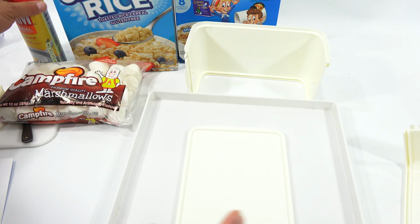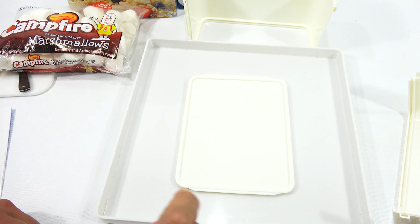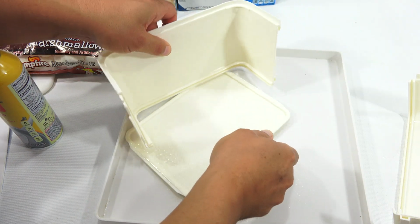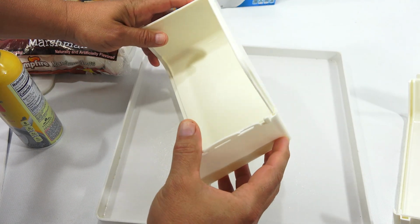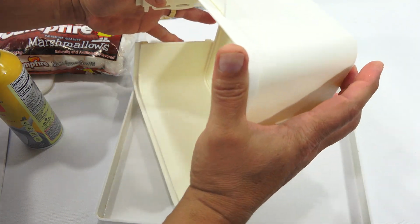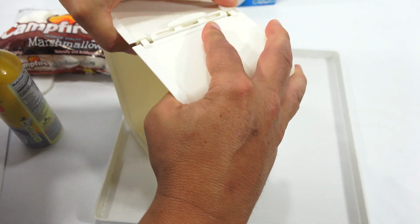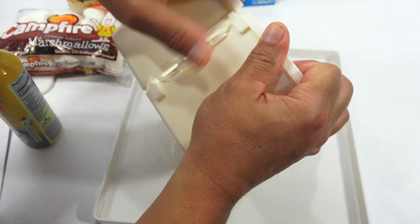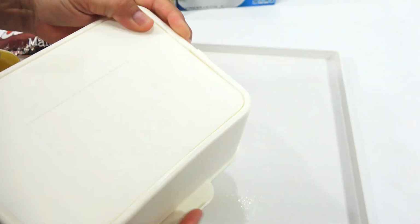Okay, so spray this first. Creates the seal. Okay. Together, and I said, you know, rest assured, make sure that it is together correctly. And make sure everything snaps in the little spots. Then look down here, make sure it's all nice and tight.